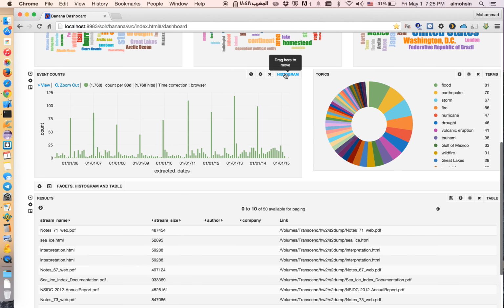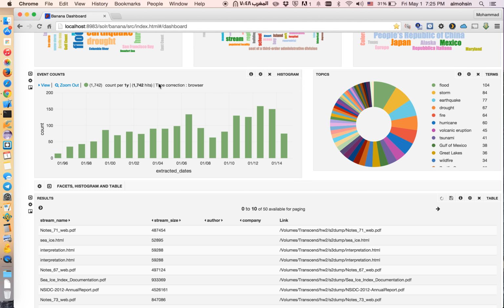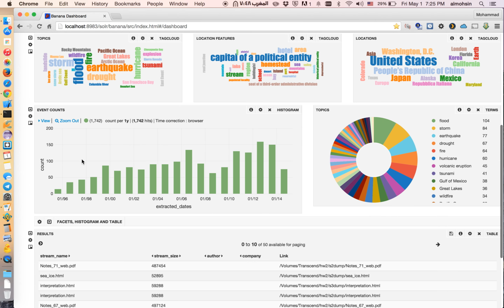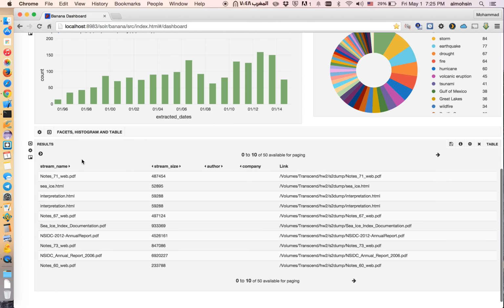This is the histogram panel. It shows the results over time. You can zoom in and zoom out as well to see more or less data, and this will actually control the time window as well. And these are the actual results.